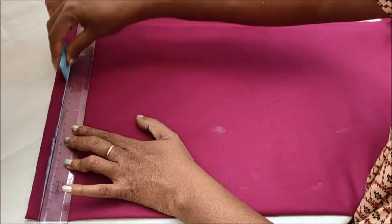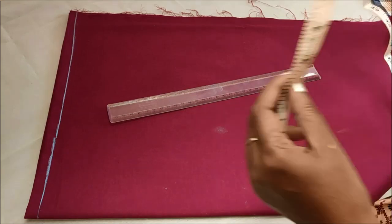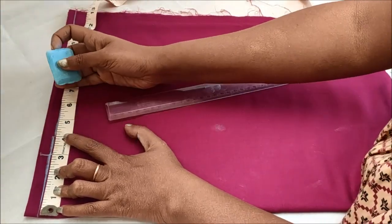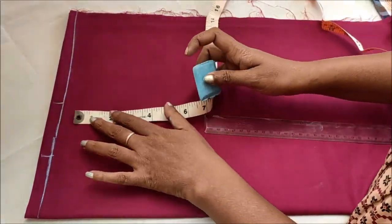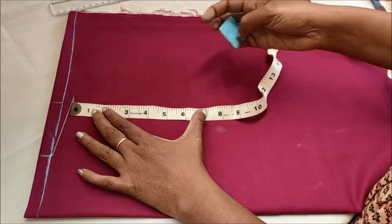I'll show you the markings for the top. This would be the sleeveless top. Lengthwise it's 20 inches, and widthwise it's 4 layers which I fold into 2. This I am going to prepare for the age of 13. Following these instructions, you can create for any age group. The customized measurements here: from the fold I'll be marking 3 inches, and the shoulder length which is 3 inches, and half an inch depth I'll be marking, which is the shoulder slope.